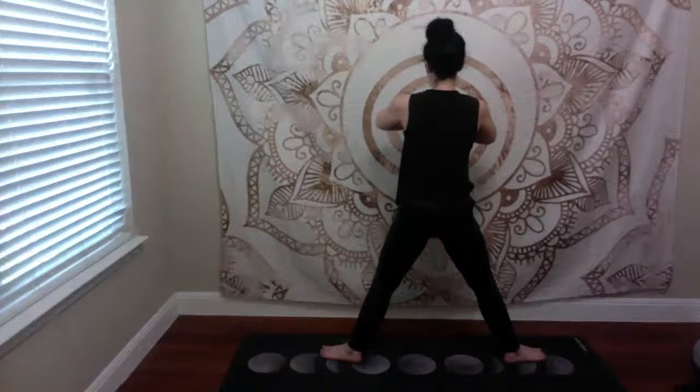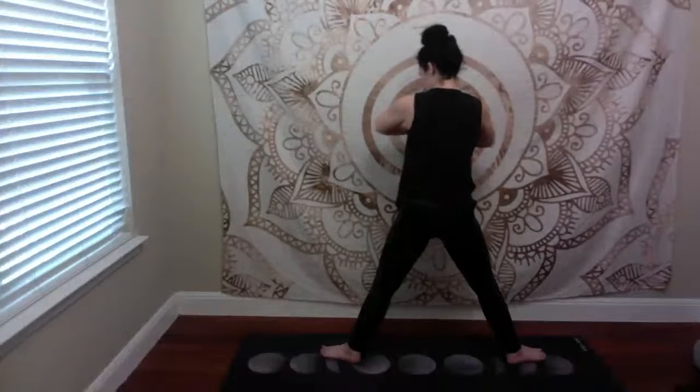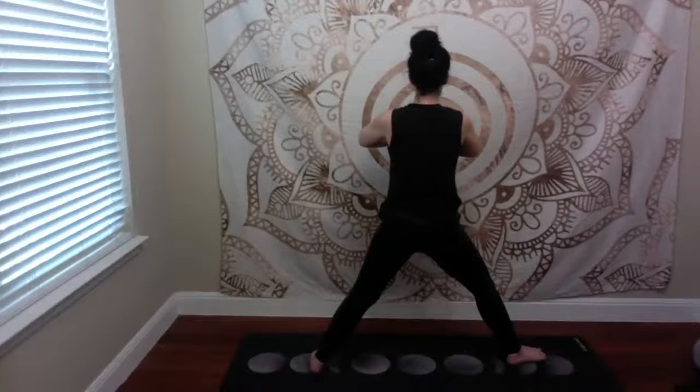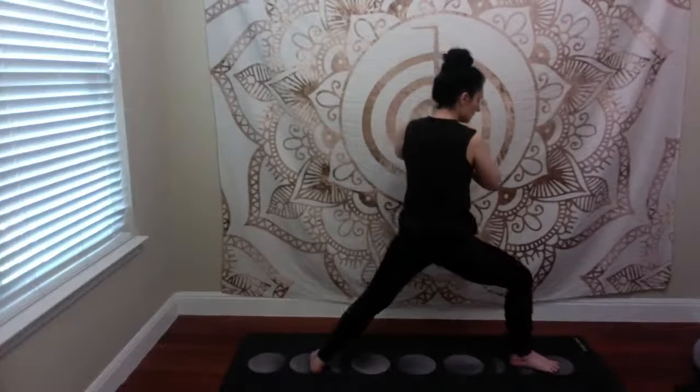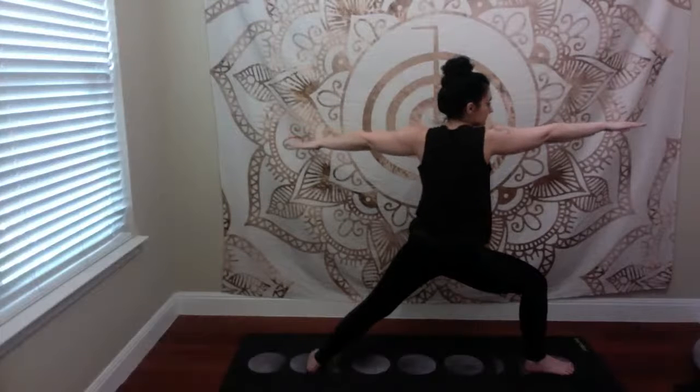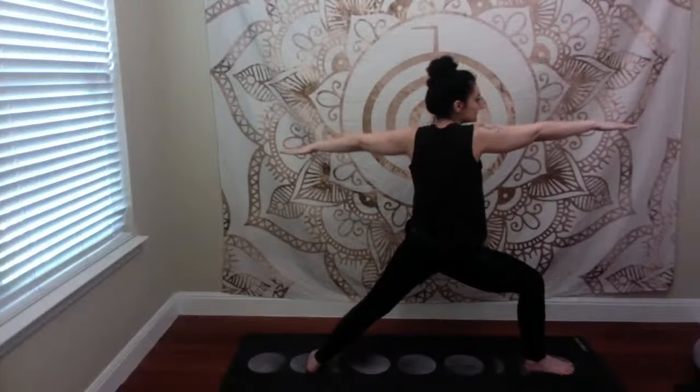Position the left toes and the left heel so they're back in warrior 2 position. Turn towards the long edge of the mat. The right toes are going to spin towards the front. Rebend the right knee. Find warrior 2. 2 breaths here.